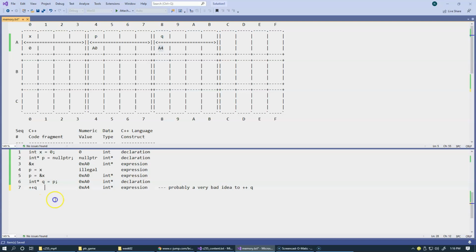Let's try the next example, number 8, which will be q minus p. Of course, this is also not a complete statement, so we'll just say this is an expression.